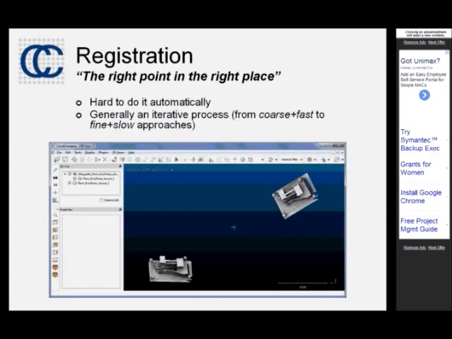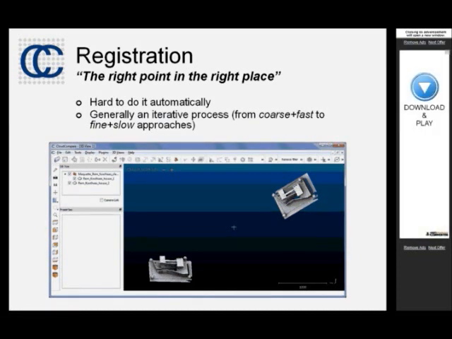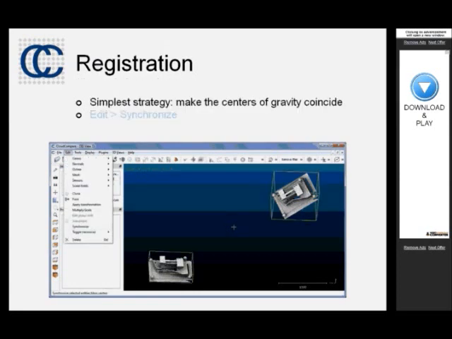So, registration, you must all know that it's quite a difficult task. It's almost impossible to do it automatically. And as I said, it's generally an iterative process, starting from very coarse methods to finer but also generally slower approaches.